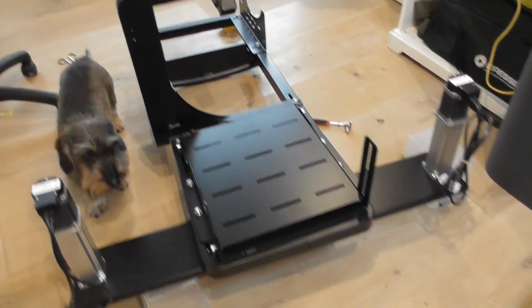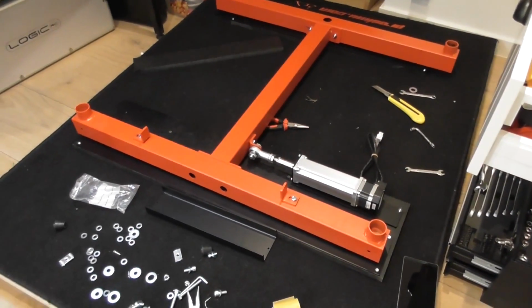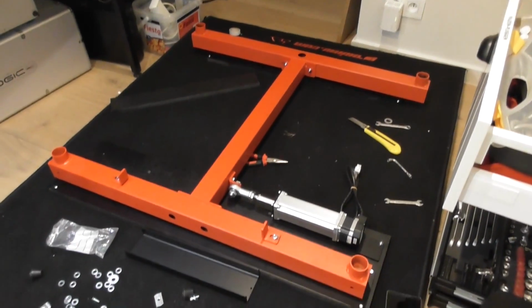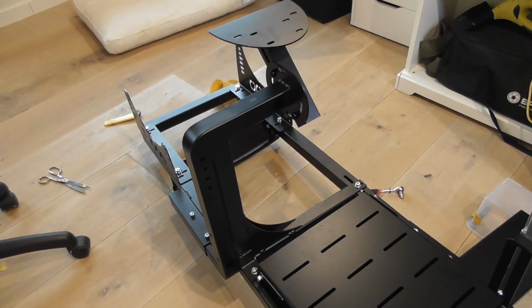Inclusive the dog. So that's the upper part of the sim, and here's the lower part of the sim. So now I'm going to move this whole stuff to the other room because it's a bit crowded here, and then I can mount the two together and finish it.